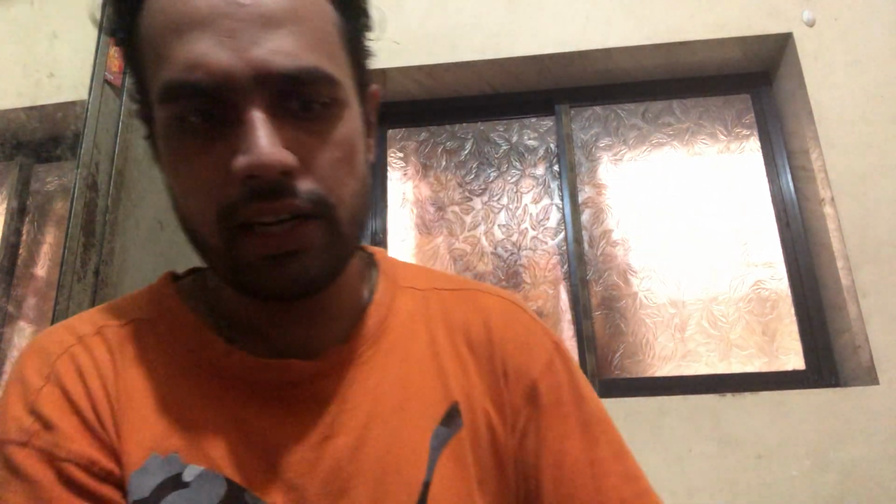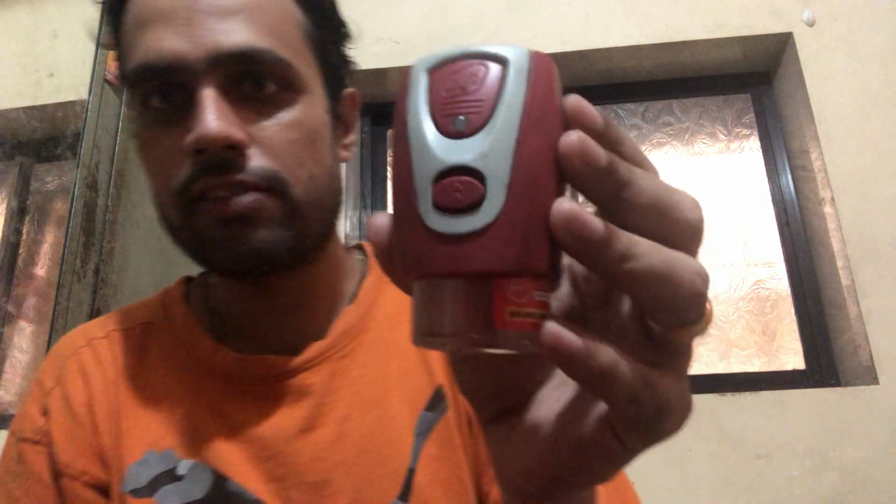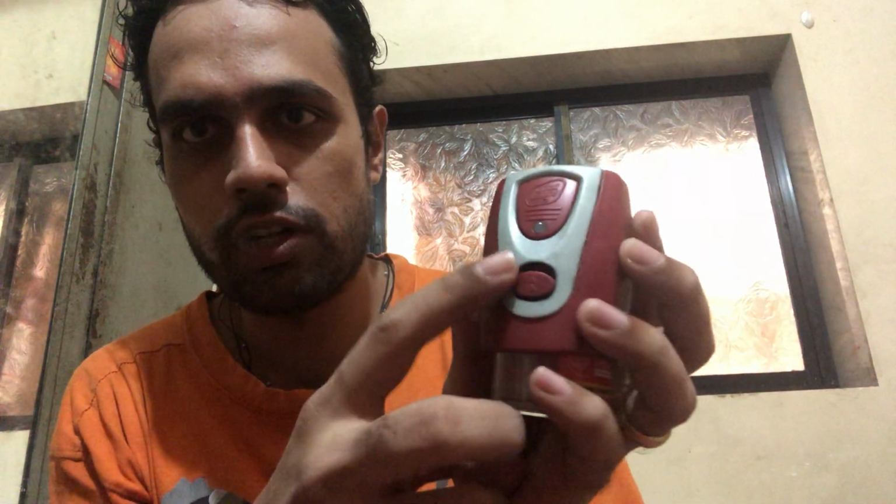Earlier there was the Goodknight Active Plus, and I have that with me here as well. In this we had to manually switch it to the high mode whenever there were too many mosquitoes in the room, and then after some time manually switch it back to the low mode. But what this new machine from Goodknight does is, if it is activated in the flash mode, it won't be running in the flash mode all the 8 hours that you sleep. It's automatically every 4 hours. In every 4 hour cycle, it's going to switch to the flash mode, release vapors, and for 30 minutes it will run in the flash mode and then return back to the normal mode.